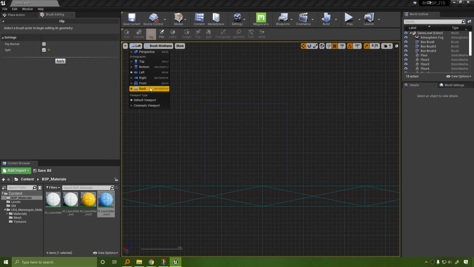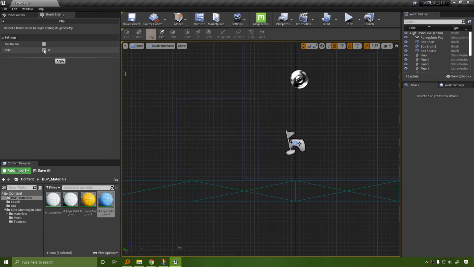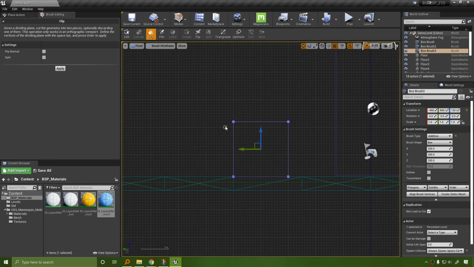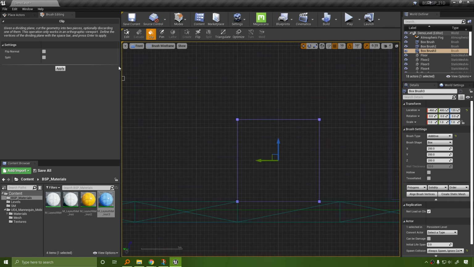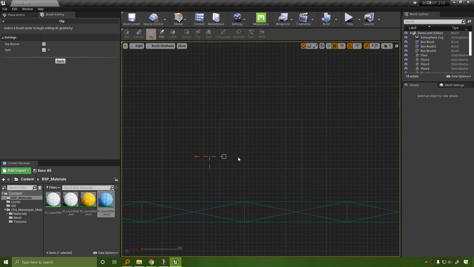You know what? Let's do front view. I'm going to deselect my split. I'm going to select my box here. I'm going to move it over a bit. Oh, because I don't want it selected. Let's do a front view. We'll split if your clip is selected. That's interesting because it's not giving me a normal direction. Let's try from the right view here.